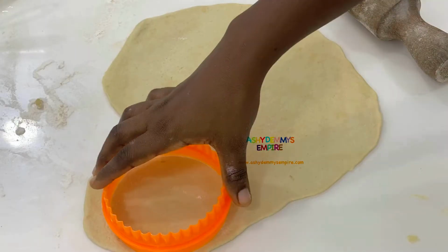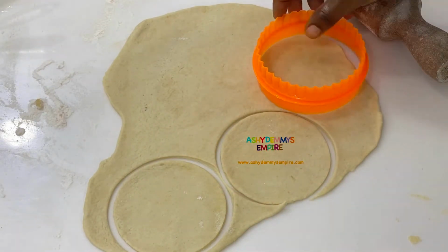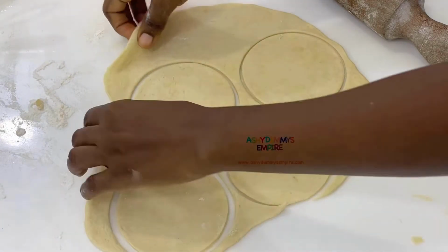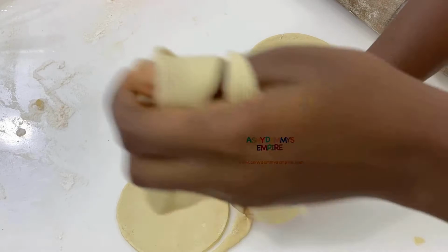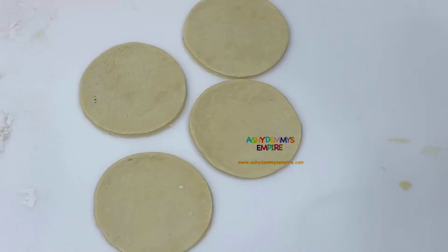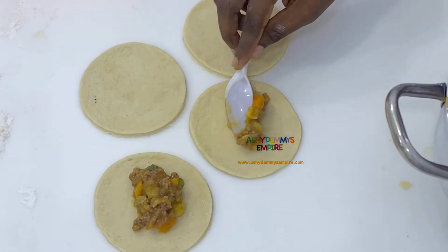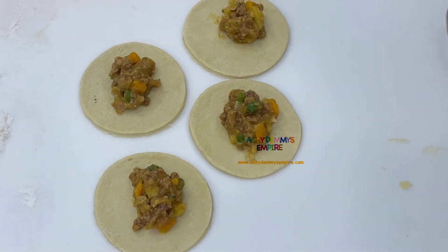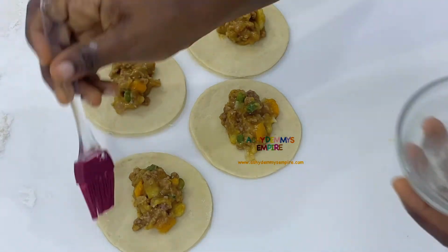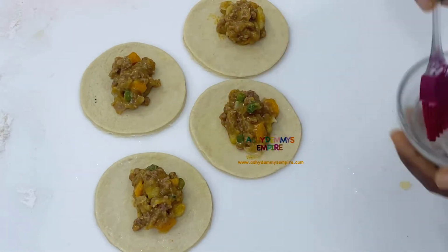So once that is set, we're going to be cutting this. So this is my cookie cutter, but you can use any cutter of your choice. So you're putting in our filling now. Make sure that you do not overfill. Well, you can put as you like. And now I'm going to be rubbing this with water. So the essence of this is so that it can seal very well.